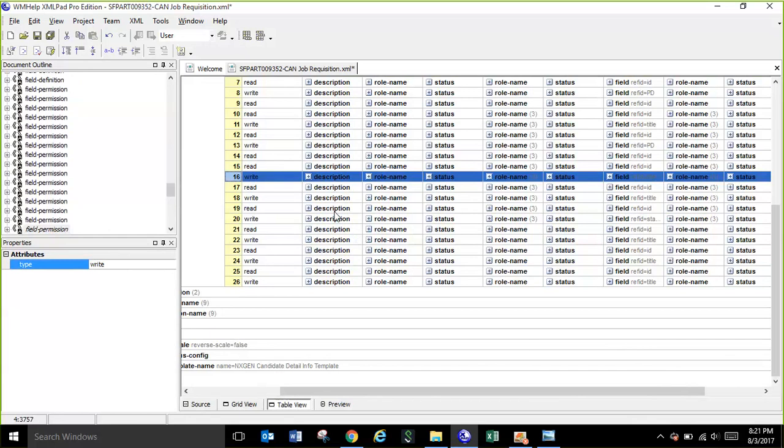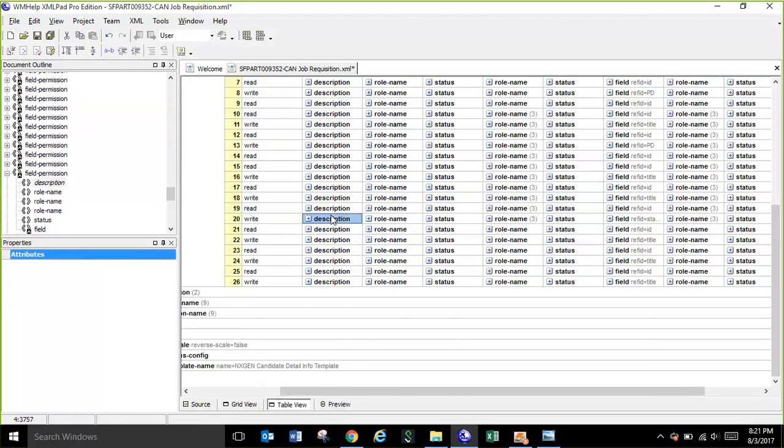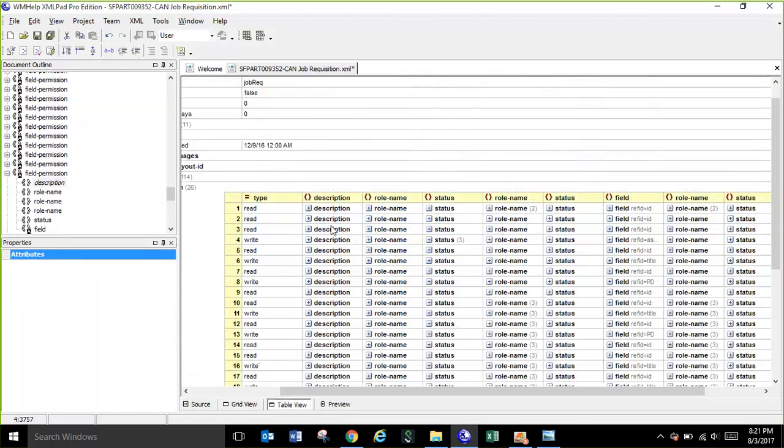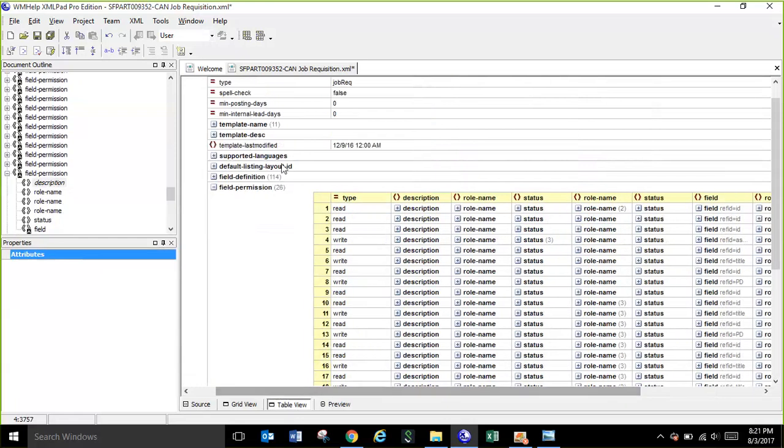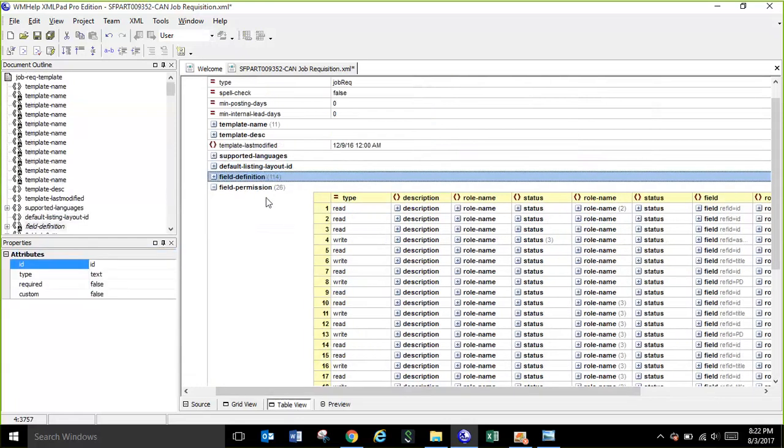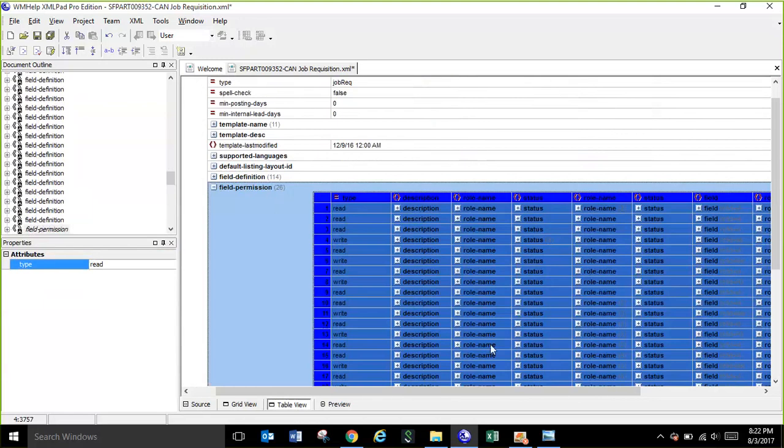And what are the fields that he can edit after approved status, and what can he edit before it's pre-approved? Which fields can we see here? All the fields which we defined at the top. First we define the fields, and for all these fields we give the permissions.